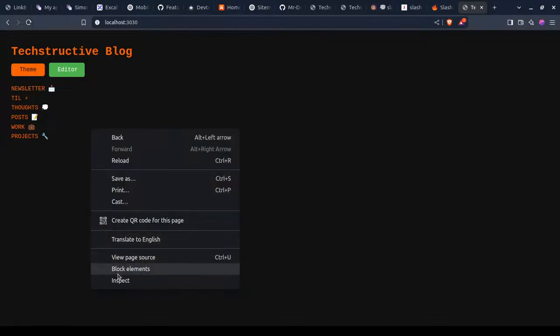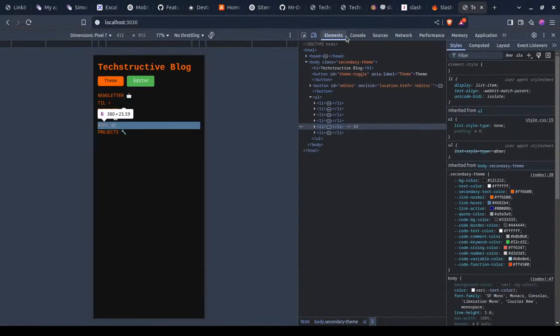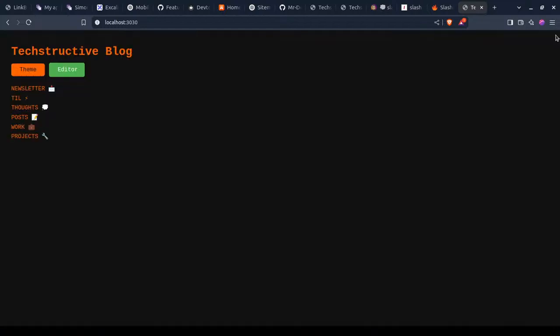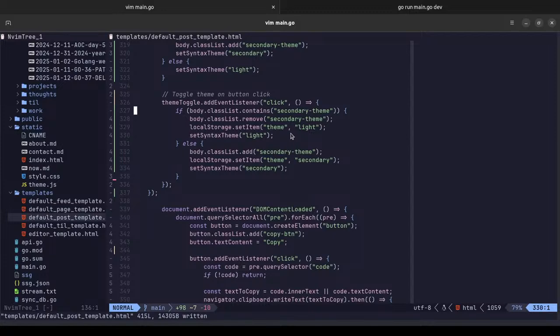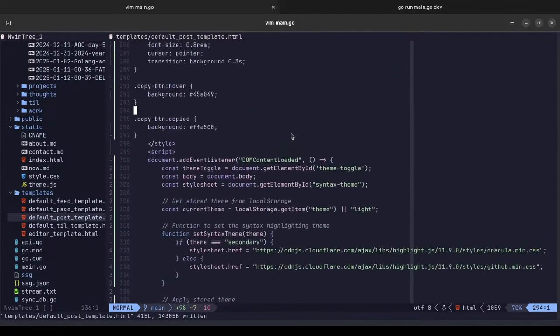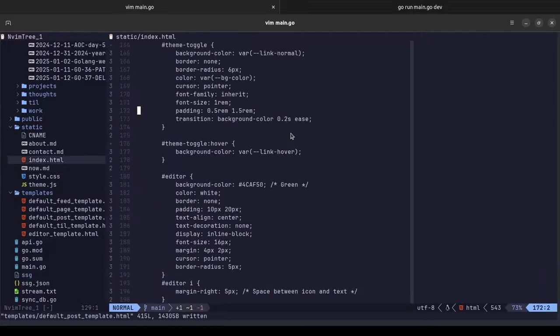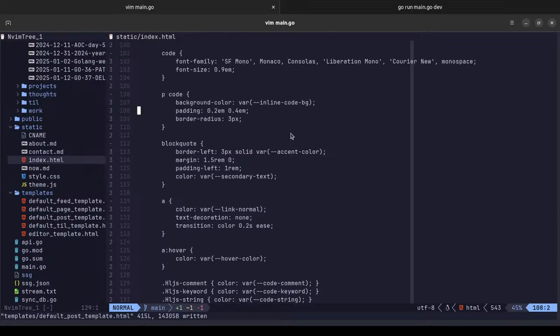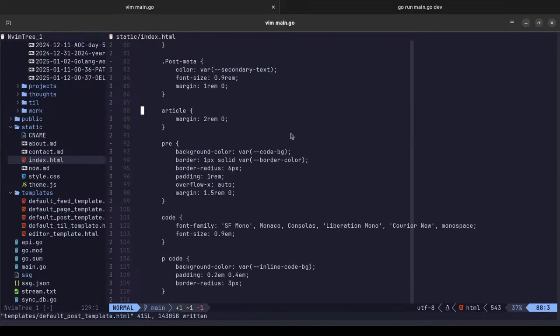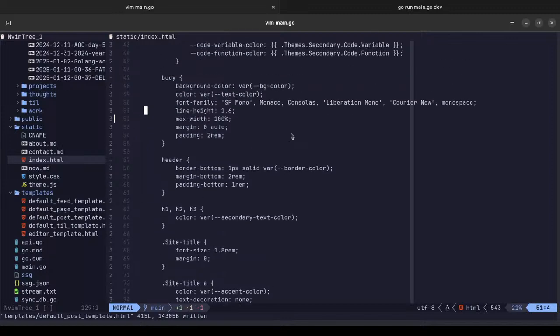Why did it squish to the left? Here it is right, but that is wrong. So I believe we changed it here.